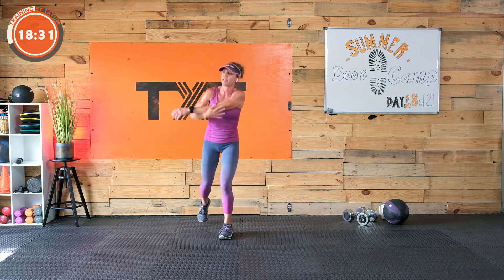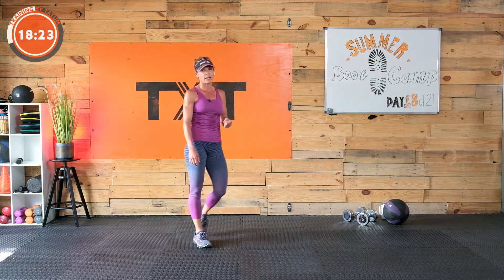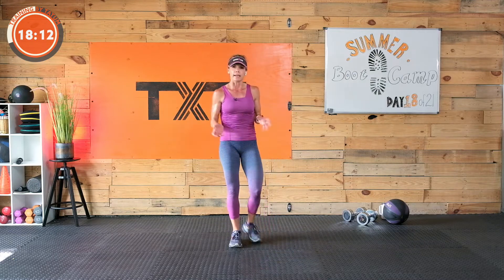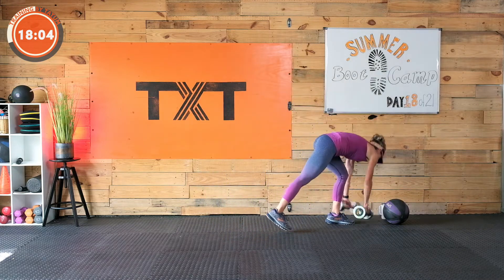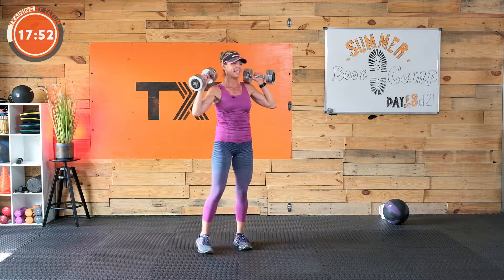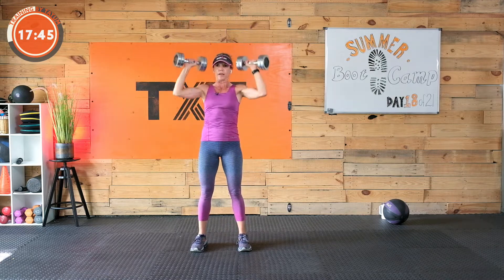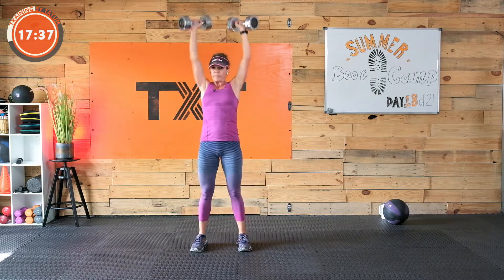Stretch it out if you want in between — rest, I know I need it. You should feel that. Maybe if you're not doing plyo, you want to do a few extras. You can take it by reps — get six to ten in, then rest. Here we go — push-press. My dip is not with a lean back and knees forward — it's a little sit, a tiny dip. Three, two, and one. Reset before you dip again — I don't want to be dipping and lowering my weights at the same time. Three, two, and one. Rest, nice work.